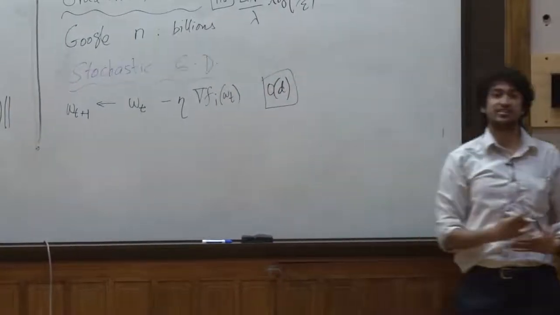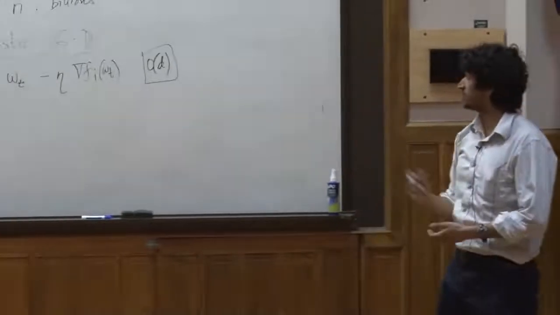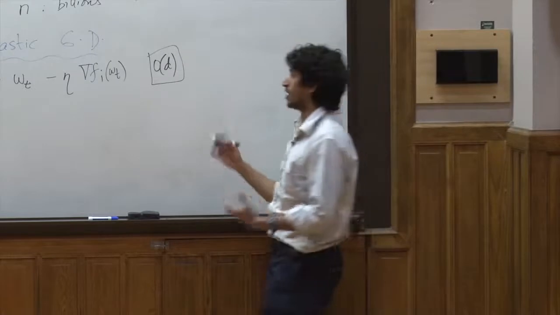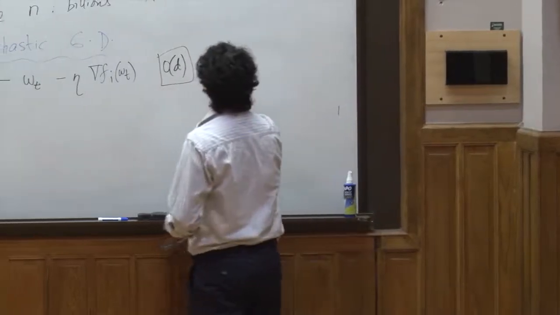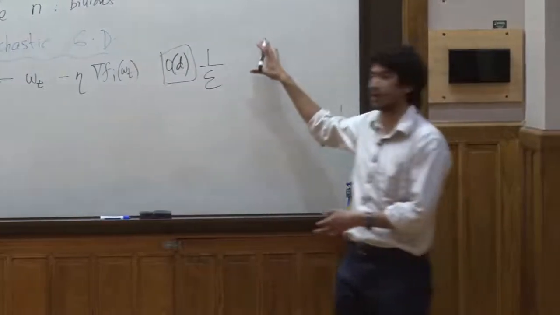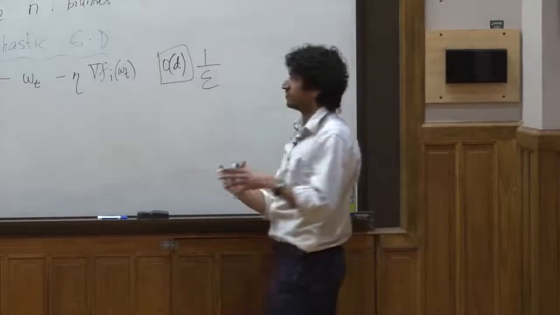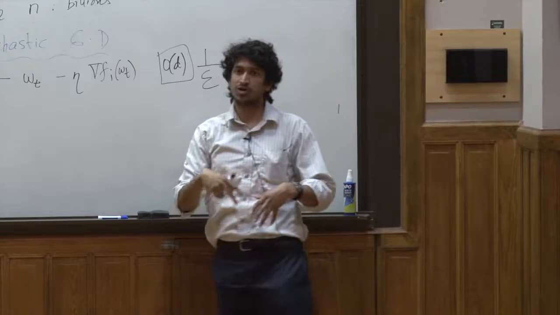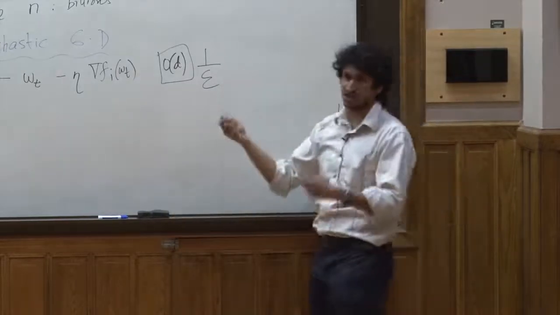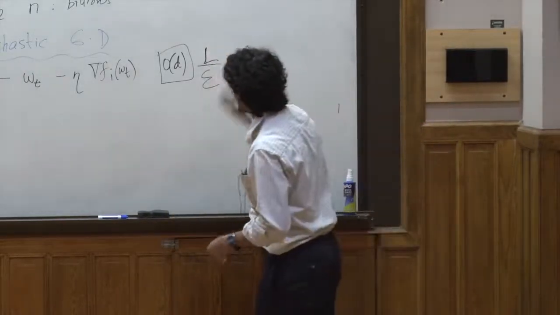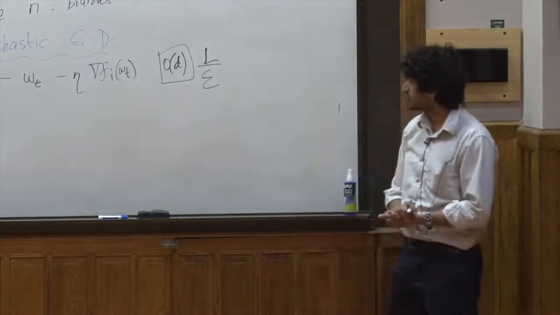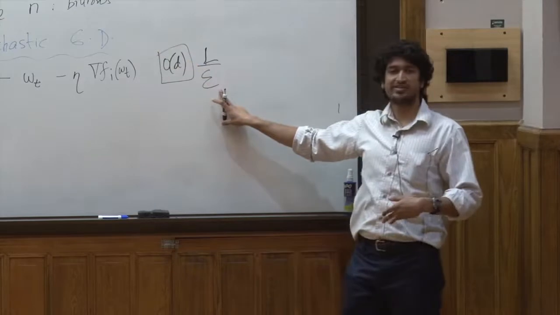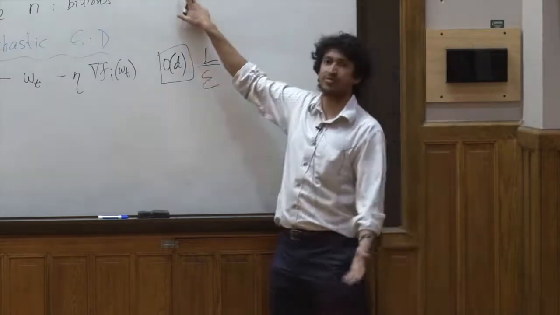But the number of iterations that stochastic gradient descent takes, when the function is smooth and strongly convex, you can show is 1 by epsilon. There are some other factors over here which involve the geometry of the set, if you're projecting onto a set, and the Lipschitz constant also, something like L by epsilon. But broadly, 1 by epsilon is exponentially worse than log of 1 by epsilon.